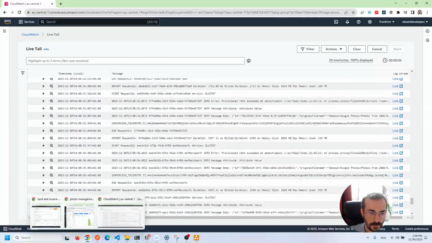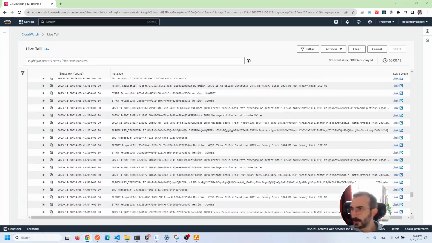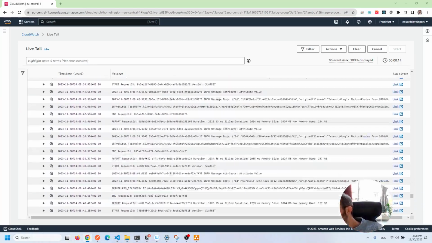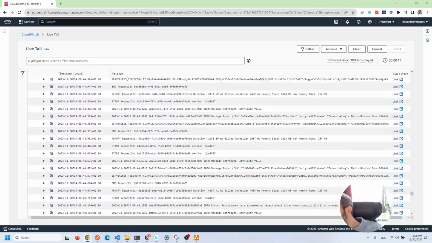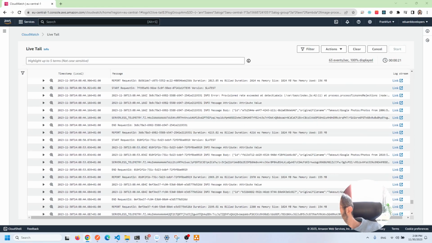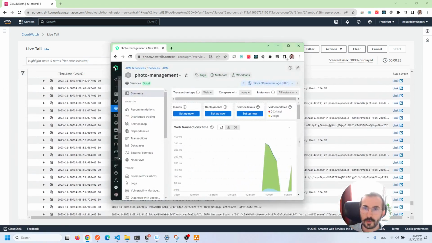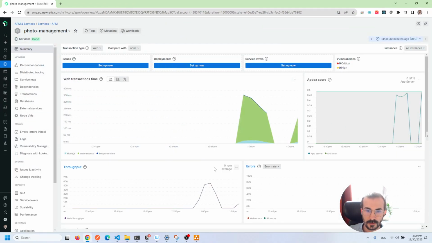This looks good. Let me bring also the New Relic monitoring from the screen. Yeah, we have a nice throughput now.